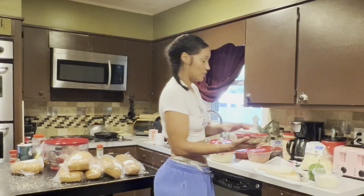And Diego already got his in the oven. He's making his chicken and hamburger pizza. But I also got some bacon in the oven too, so we'll get the bacon cooked and chop it up and put that on the pizza. I got some hamburger meat, ground beef, whatever you want to call it, cooking over there. I added some onions and all the seasonings, Italian seasoning, oregano, salt and pepper, all that good stuff.